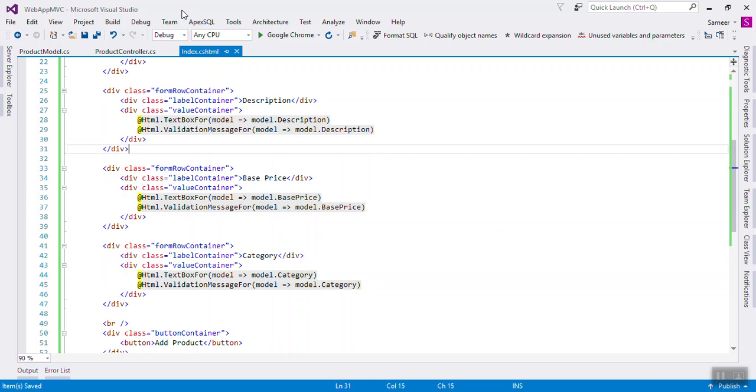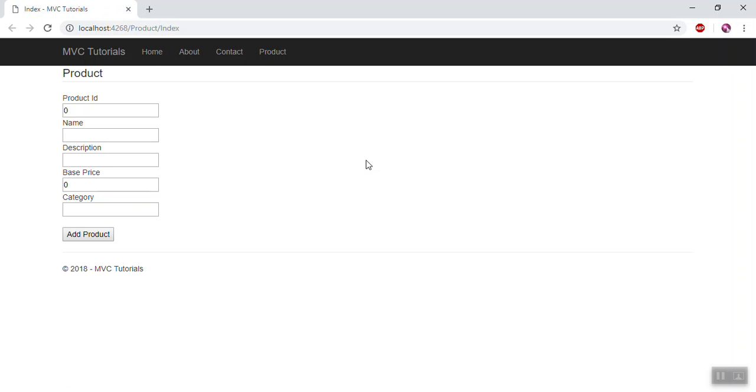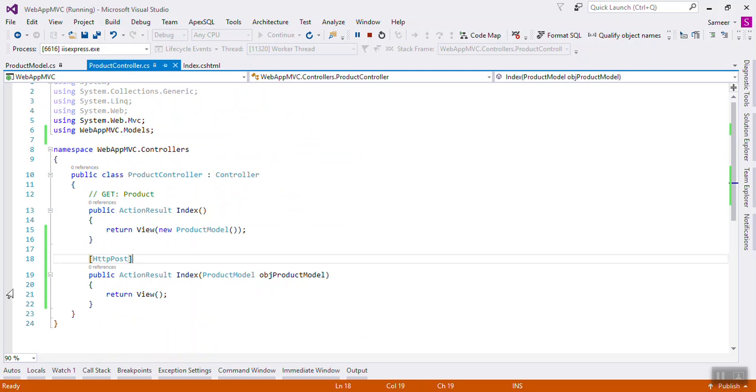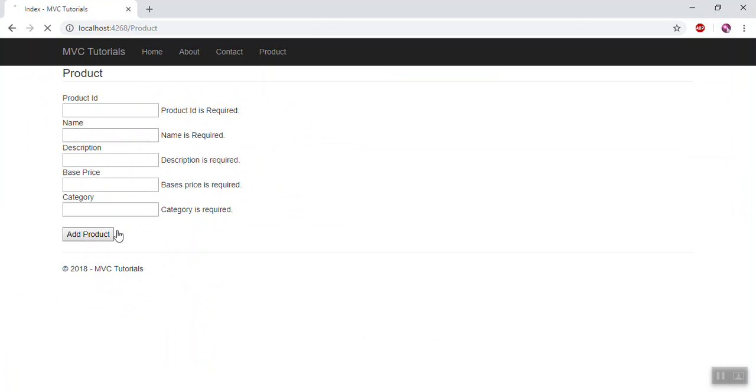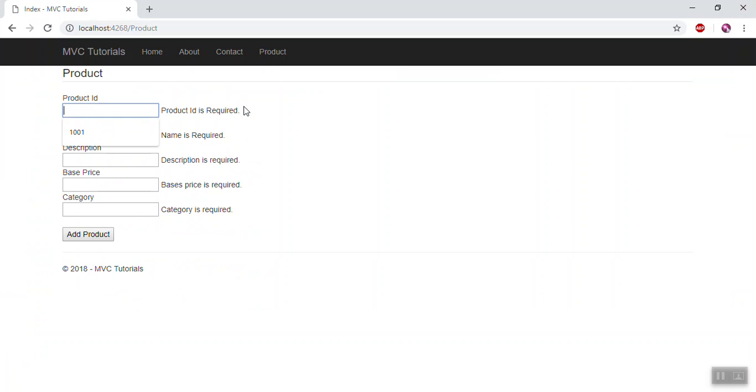Just save it. Now run the application and let's see. Just make it blank and check whether validation is working or not. Now you can see that the validation is working fine. Let me make a breakpoint in the application here and see whether it's coming or not. Just click. It's coming, but returning a validation error. And one more thing: we have to change the color. This one is coming black, so we'll change it to red.